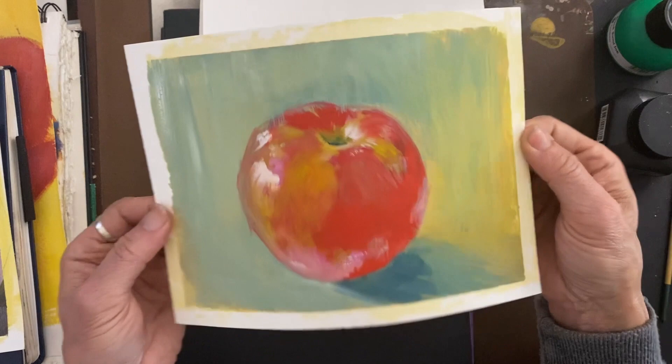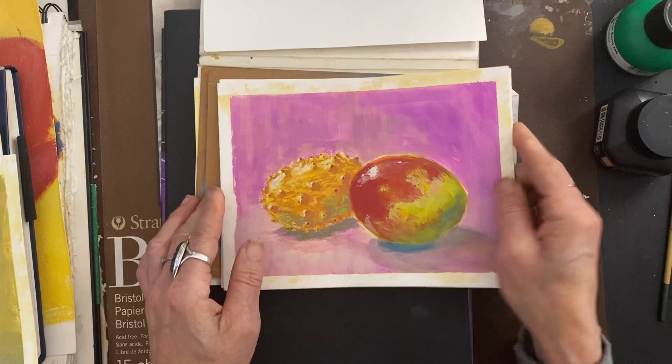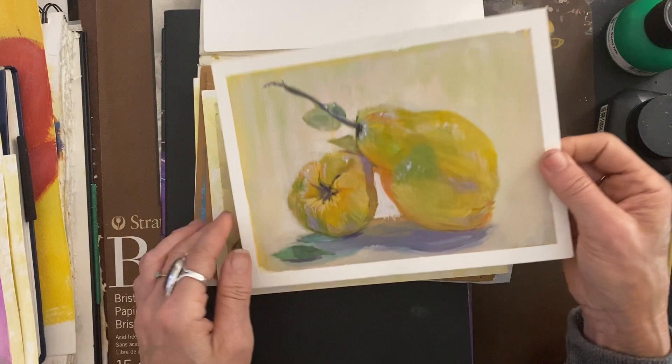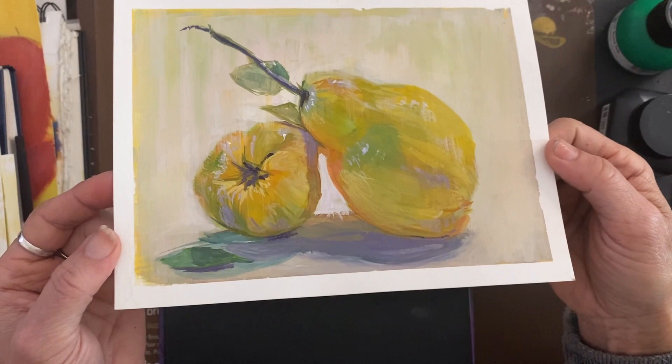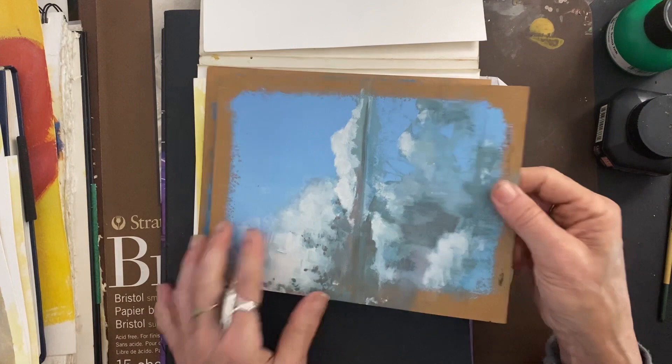Again, paint food. I like fruit. These are some studies I did in gouache. There's such a thing as contemporary still life, and I kind of want to get my feet wet doing some contemporary still life paintings. I do like painting food as still lives. This was an actual dragon fruit, I believe — I just picked them up from the grocery store, set them up, and paint them.